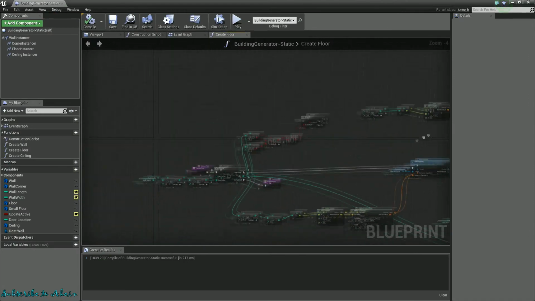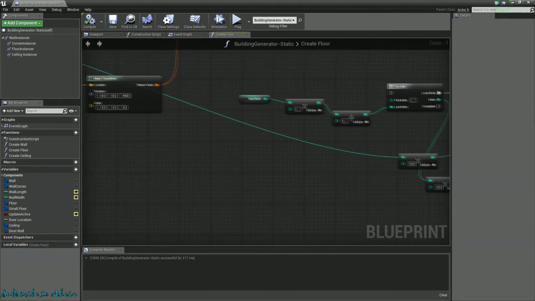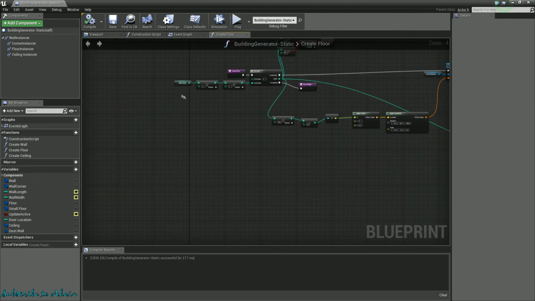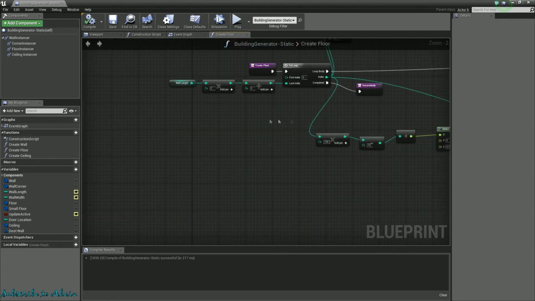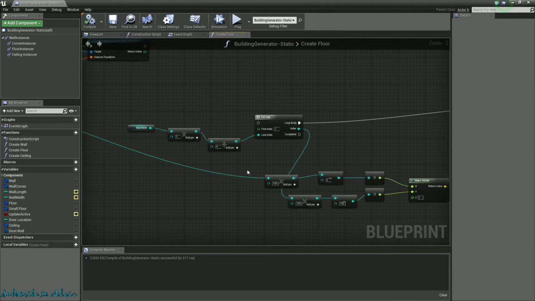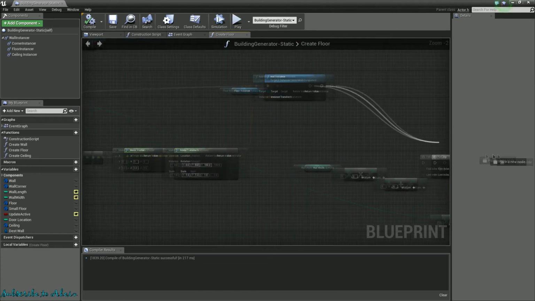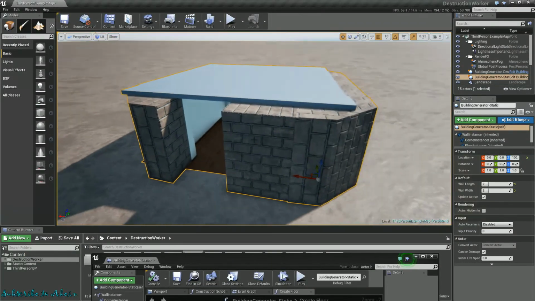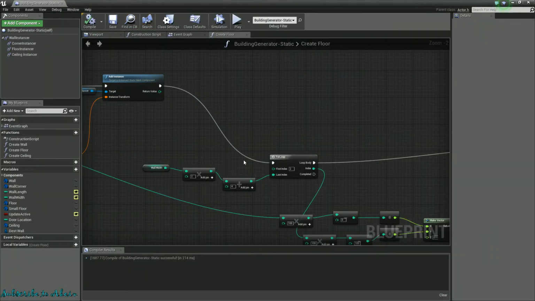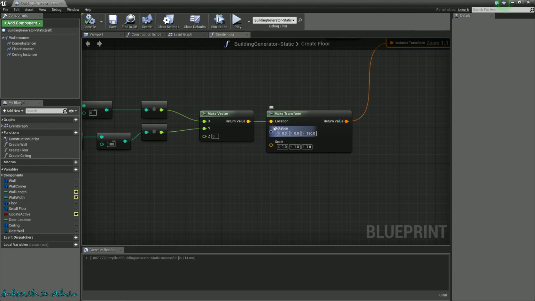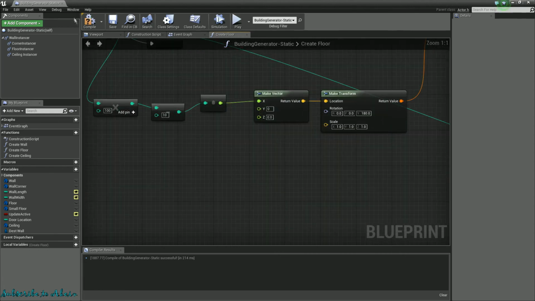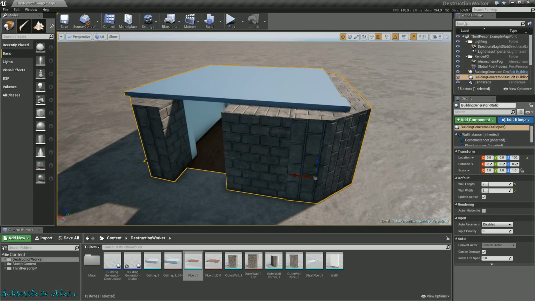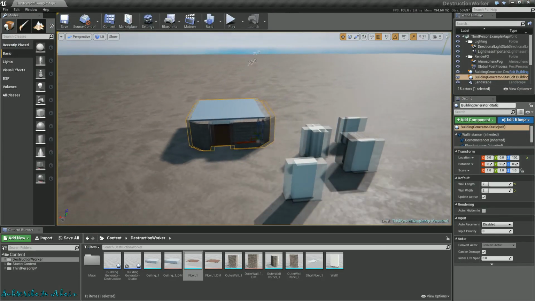And those are, let me make sure I have this right. So wall length, wall width, yeah. For the first for loop, plug in the length variable, and then for the second for loop, plug in the width variable. That way they'll multiply together. And when you multiply them together, of course, you get a full-on floor. And for the ceiling, I just replicated the same thing. Right here, I just got the height of my walls, and I just typed that in directly for both of these, and that's fine. That'll work. And so that's basically just the gist of how you make procedural content.